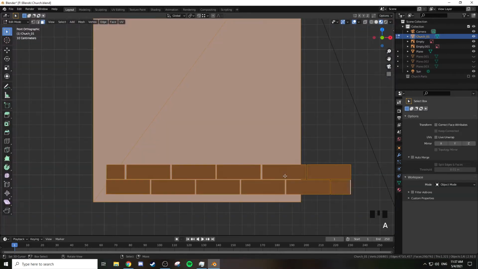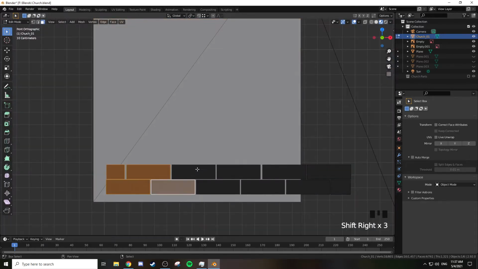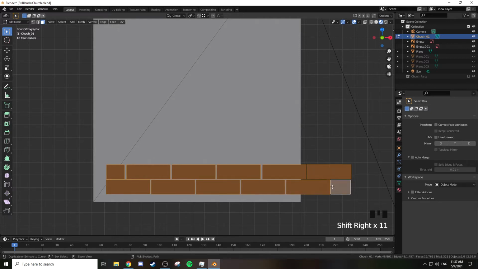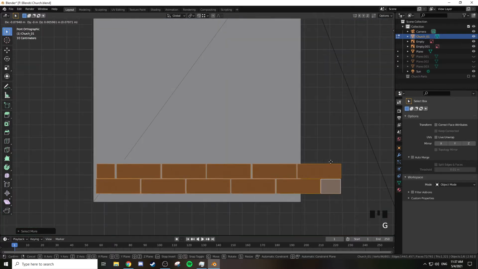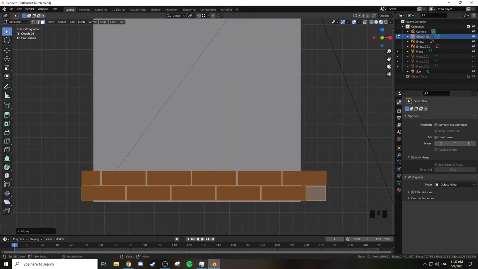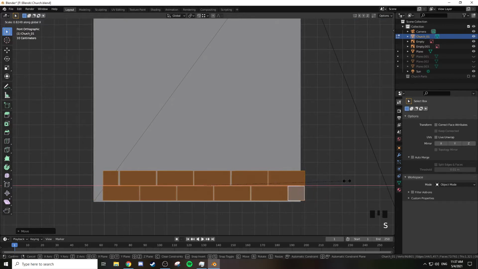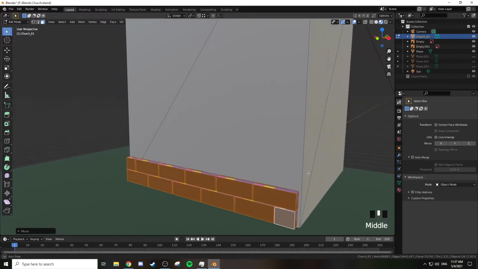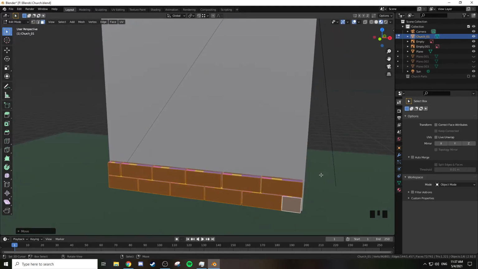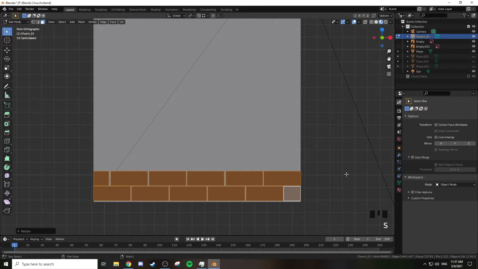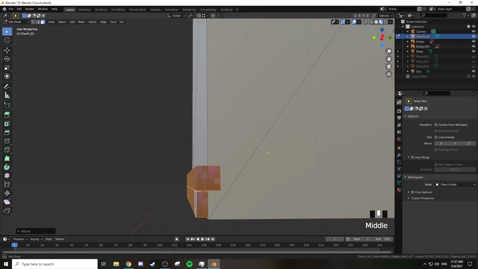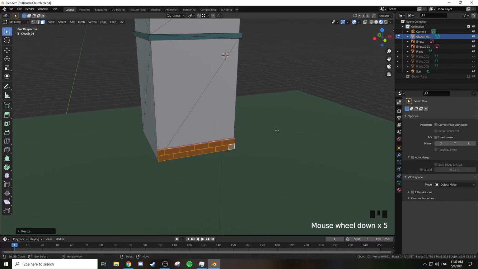So we'll select all. Whoops. Select these faces, holding down Shift. And then we'll do Control plus plus so it selects all the faces that it's connected to. And then we'll just grab it, center it as best we can. We'll scale it along the x-axis until it fits in nicely. And let's go right to the edge. It's going to look a little weird at first, but I'll show you what we're going to do. So we'll scale right to the edge there. Okay. I think that looks good.